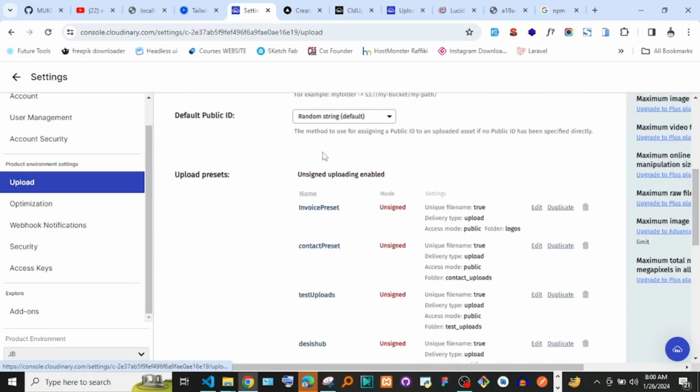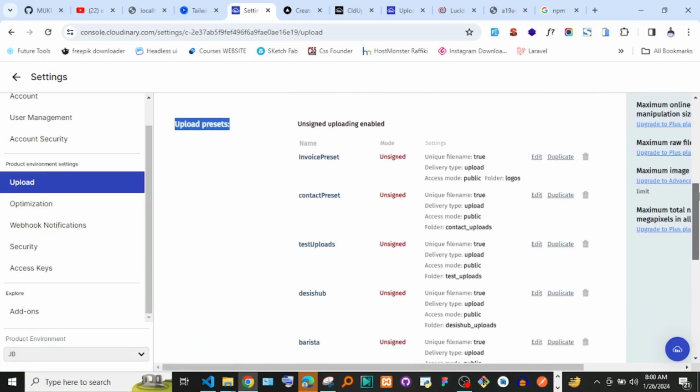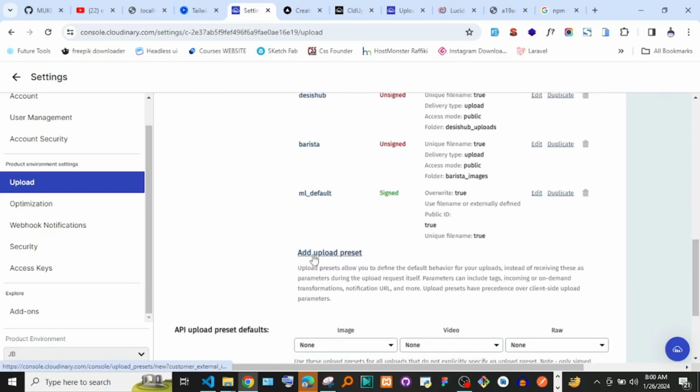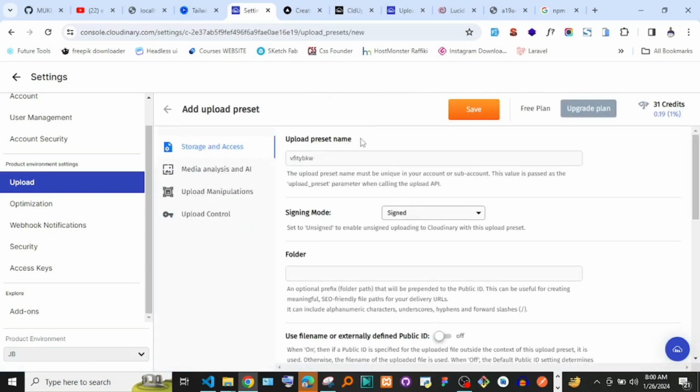When you scroll down, you're going to see upload presets, and I have these existing presets. You could create a new preset by clicking here, add preset, and then give it a name. You can go ahead and give your own name. For instance, we can say image upload preset, as simple as that.